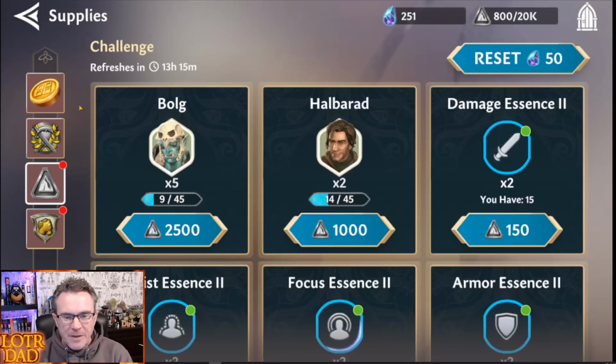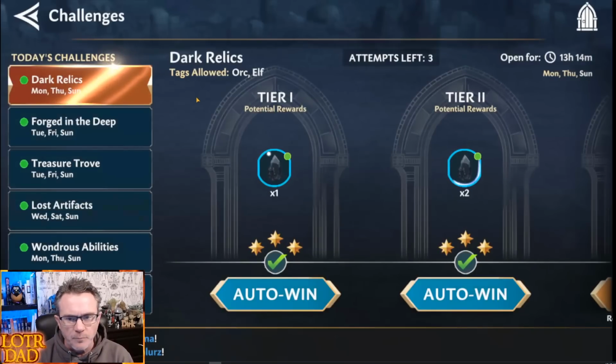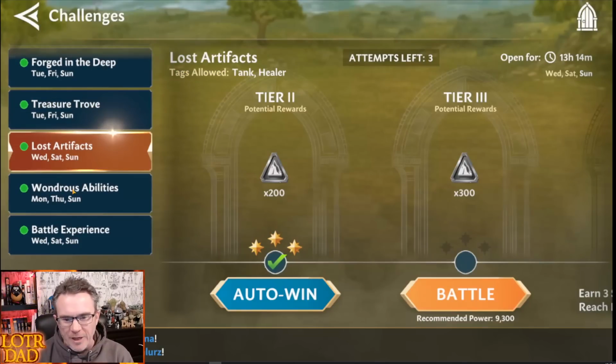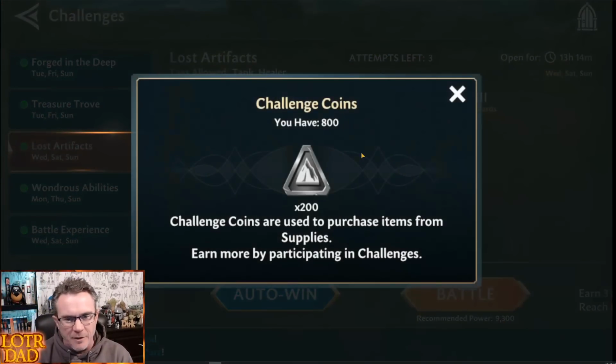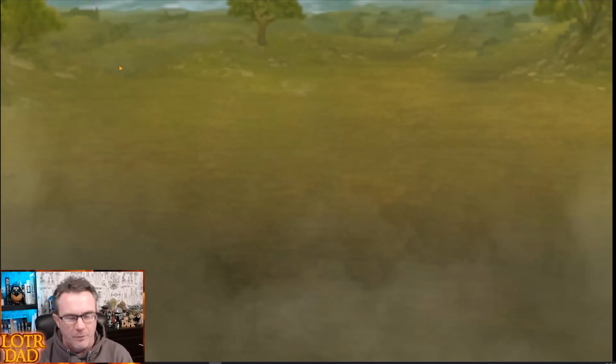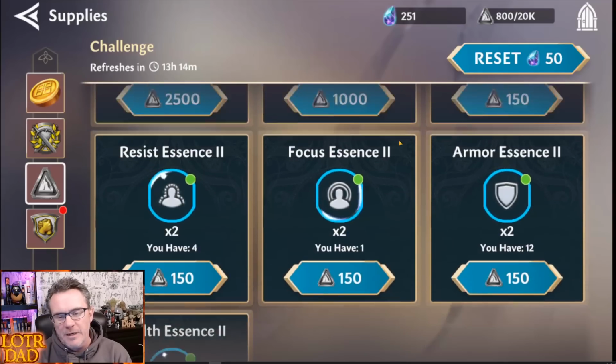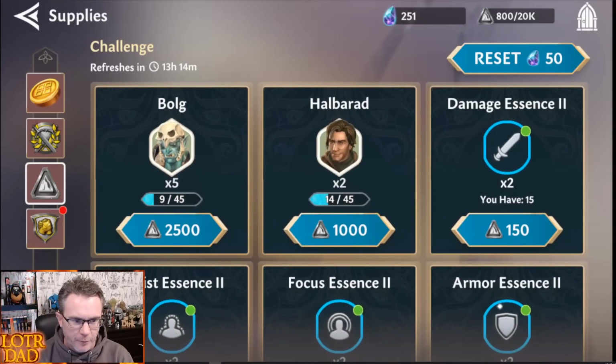Éomer is only available here in the arena shop or the arena supply store, so I purchase his shards whenever I come in here. Again, here in the challenge store, you can spend your challenge currency. These are called Lost Artifacts, Challenge Coins. So with your Challenge Coins, you can buy shards of Bolg or Halbarad here, or gear. Don't buy the gear, just buy Bolg or Halbarad.